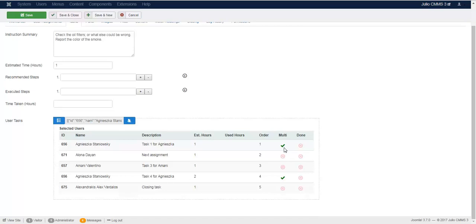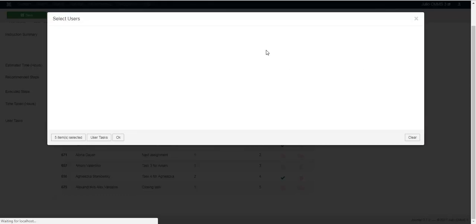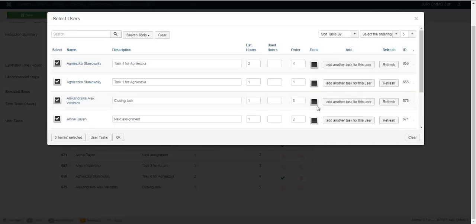And multi means that Agnieszka has multiple assignments on this work order, and when the work is done, all these ones will come up, will be checked. That is when you check them here. When closing, you fill this and check here.